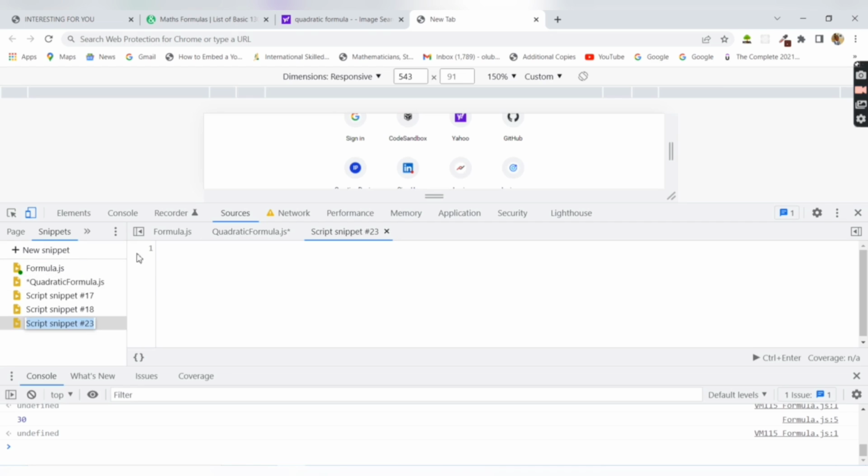Let me just create a new snippet. I'm not going to save this, just leave it as snippet 23 as I have it here. Math.sqrt. This Math JavaScript function is a standard function for finding square root. So if I put 36 here and semicolon, and I save it, and then control enter, the answer is 6. This is the square root of 36. If I say 49, give it a save, and enter, 7. So I'm going to use this idea here for the quadratic formula. Let's go back to quadratic formula.